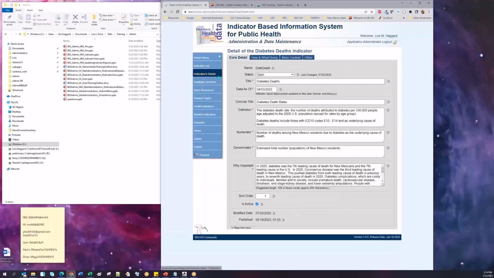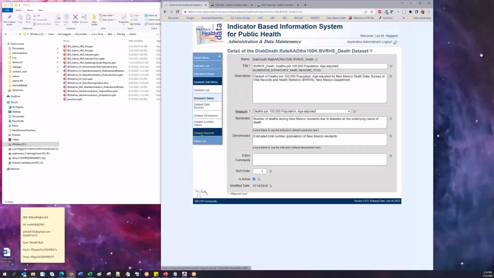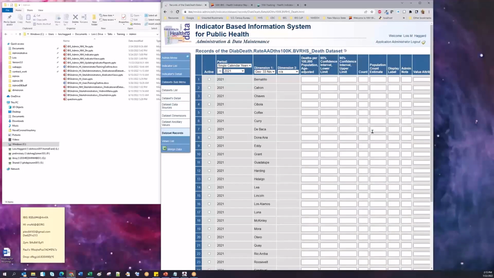So if I go to diabetes, death, data sets, and I go to age adjusted, data set records, there's a whole lot of stuff here. We've activated 2021. We're not using it yet. 2020, we don't have data for a single county.